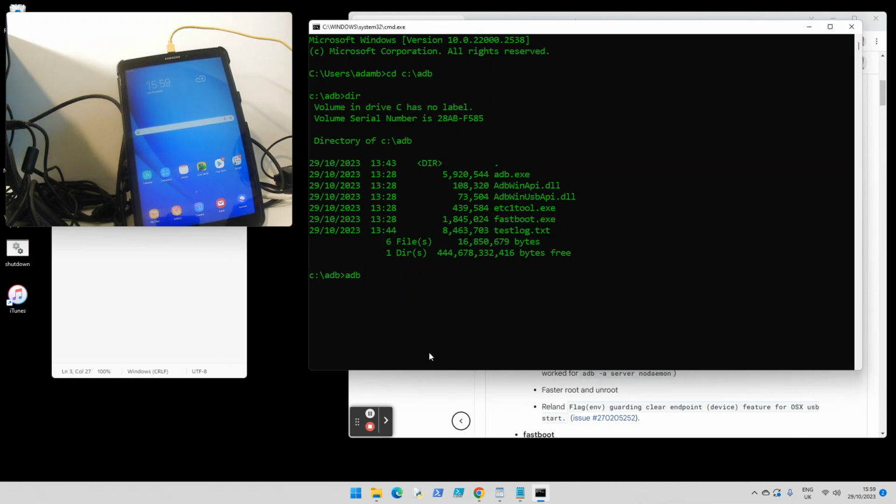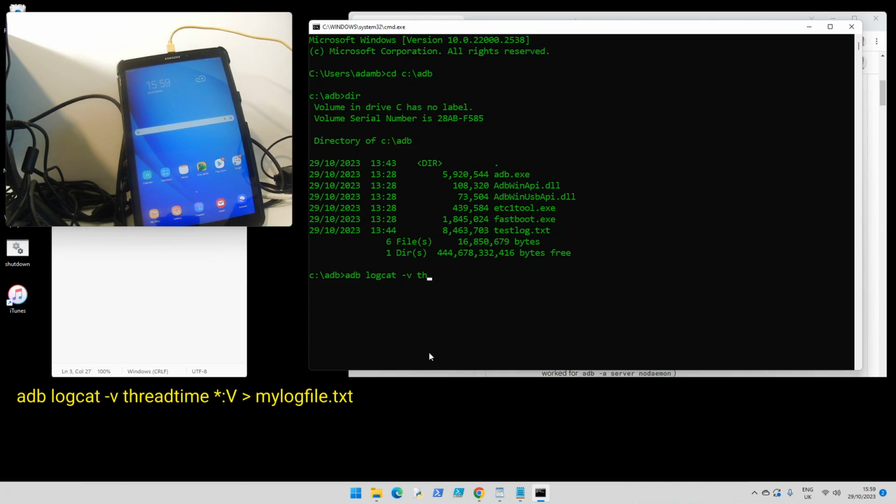So what I can do here is run a command. I'm going to do adb logcat. This command is to enable the logging. Thread time. I've put it in verbose mode so it gets as much information as possible, hence the V. So that's the command, and now I want an output. Where am I going to dump all that?